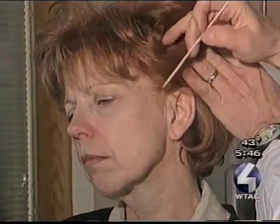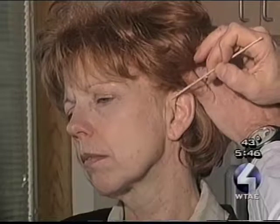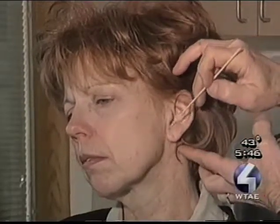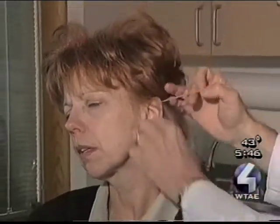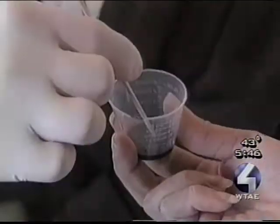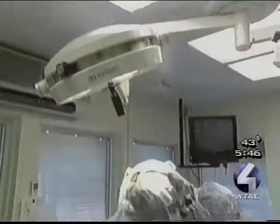We would come about 3 millimeters behind the hairline right here. Okay. We come all the way up into here, then we make a little incision right in front of this part of the ear, then in behind this little structure here, this is called the tragus, and then we come in front of the earlobe, right in this little crease, and then usually we come about a half inch into the little crease in behind here. Dr. Brandy marks Judy's skin and then she gets a local anesthetic. She's awake for the surgery, but pretty groggy.